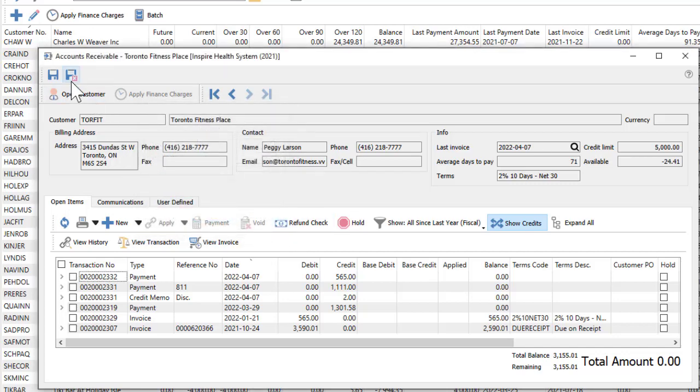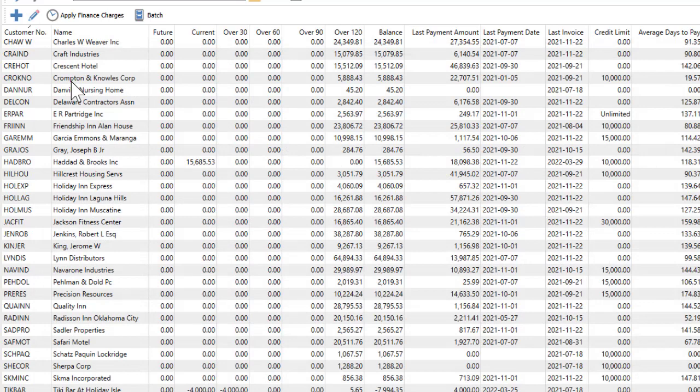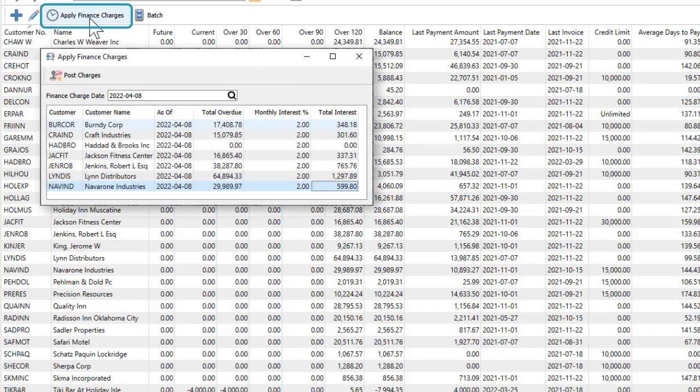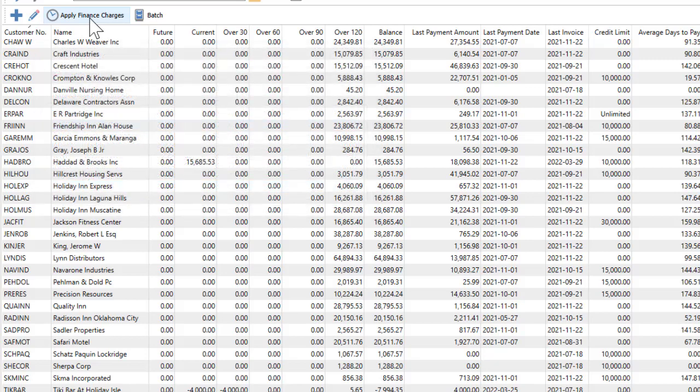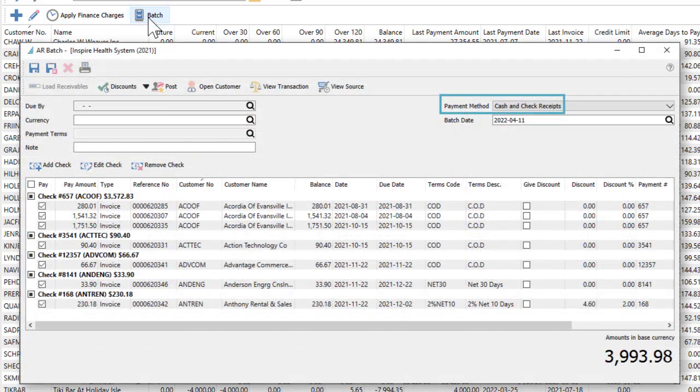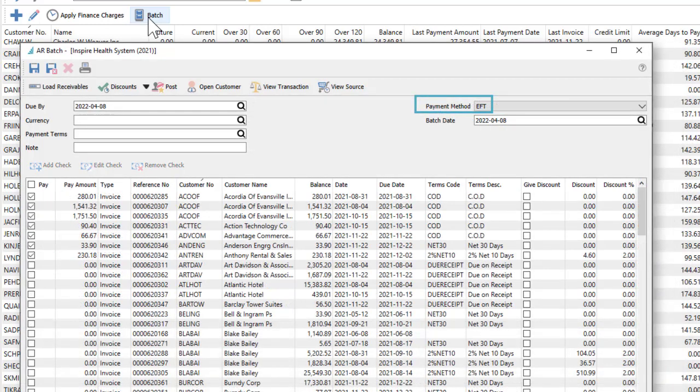Either for a specific customer or a group of customers from the Accounts Receivable list, you can generate finance charges against overdue invoices for all customers configured as allowed, if user security lets you do so. And if you have a stack of customer checks or charges to enter, you can create a payment batch to enter all the checks or cash receipts as a deposit, or generate an electronic fund transfer list of payments for outstanding receivables for those customers that are set up for EFT.